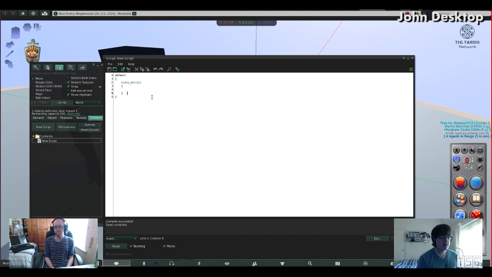Okay. So say you want to make this object, every time you click it, say a basic message out. You'd use touch start for that. Now, in LSL, there's 3 touch functions. There's touch start, there's touch, and there's touch end. Touch start fires when the user presses the left mouse button down on an object, and touch end fires when they let go of it. Touch fires all the way through touching it. It's like keeping track of how long the touching is done. I think that's how it works anyway. What I can say is that touch start is what you use to register when someone's clicked it straight away.